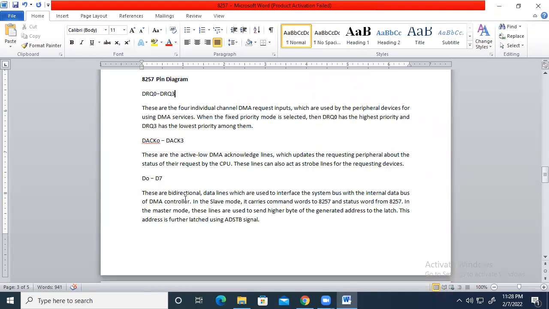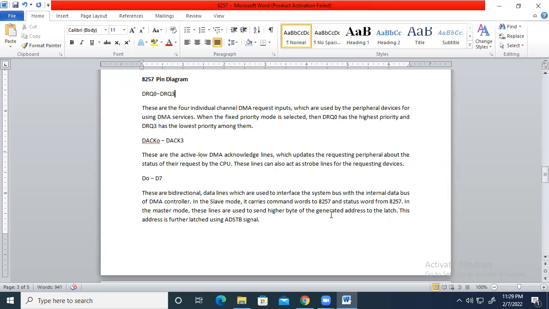These are bidirectional data lines which are used to interface the system bus with the internal data bus of the DMA controller. In slave mode, they carry the command words to the 8257 and the status word of the 8257.